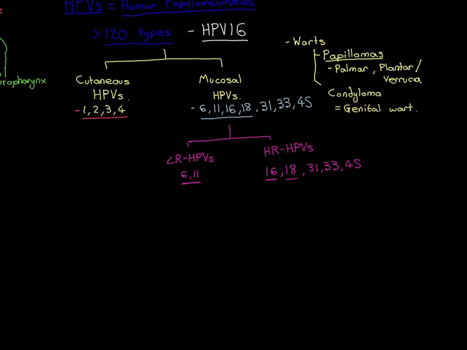Okay, so we will have a break there. In the next video, what we will do is we'll have a look at the structure of HPVs, and then we'll start to look at the entry mechanism by which HPVs originally infect the basal cells of the squamous stratified epithelia. So, I'll see you in the next video.